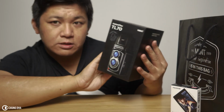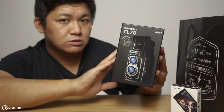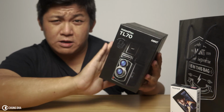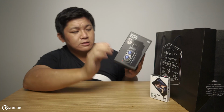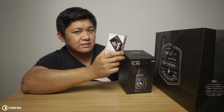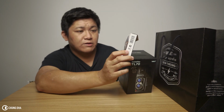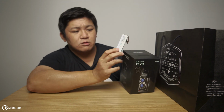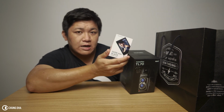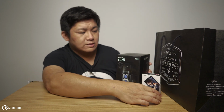This is a twin reflex camera, which is quite interesting because you can actually manual focus with this and also change the aperture. However, there is a small caveat with using this camera because the Instax films are mostly ISO 800, so you can't change the ISO like on your normal DSLR or on different kinds of cameras. Instax films also don't have different ISO films that you can choose from. All are ISO 800. So with that you have to know how to take photos with this camera.